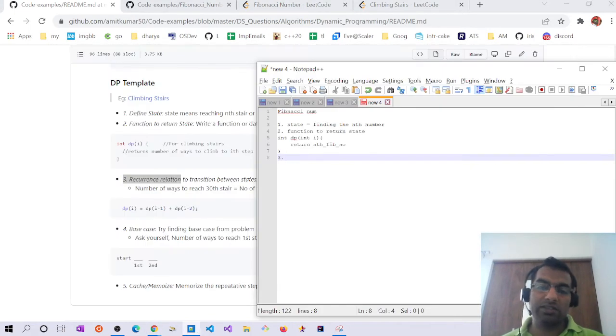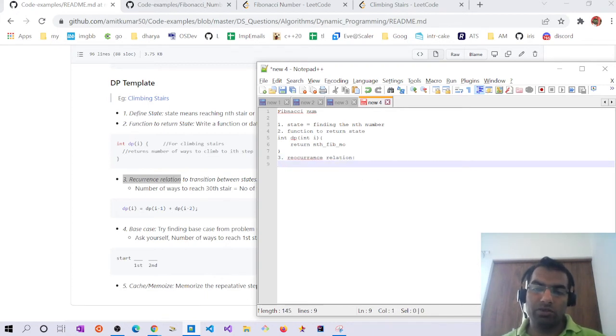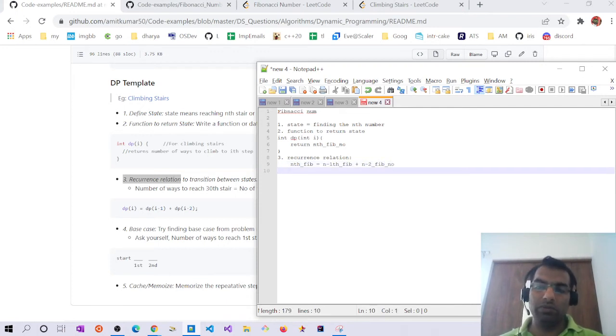So here, the nth fib number would be equal to the (n minus 1)th fib number plus the (n minus 2)th fib number, right? So any number can be derived out of it.